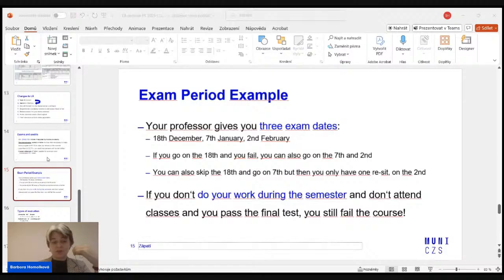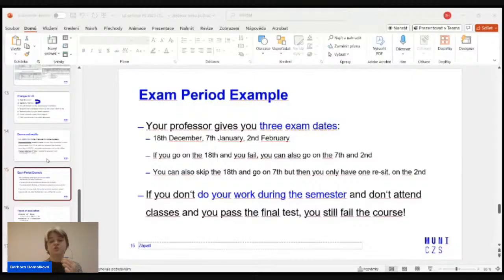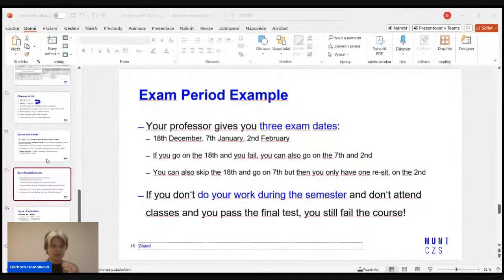Explaining the exam period. This is the exact same slide that I used on Monday, but people ask a lot of questions at the end of the semester about this. So I figured it bears repeating, because repetition makes sure that you remember it. So you will get 3 specific days when an exam from a specific course is taking place. In my example here, there's 1 December, 1 January, and 1 February date. You have those 3 attempts to pass the exam.